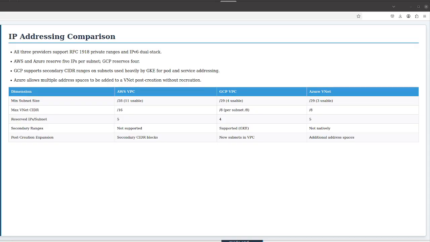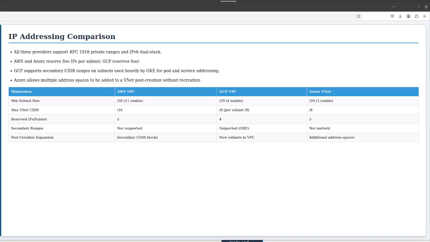GCP assigns IP version 6 ranges at the subnet level and supports internal IP version 6 for virtual machine to virtual machine communication as well as external IP version 6. Azure supports dual stack VNets where both an IP version 4 address space and an IP version 6 address space are defined on the same VNet.